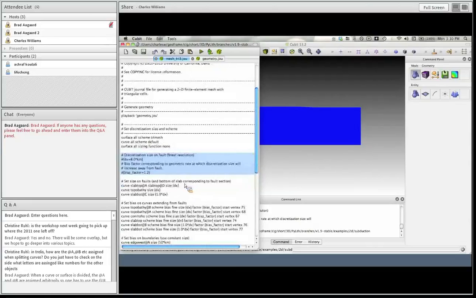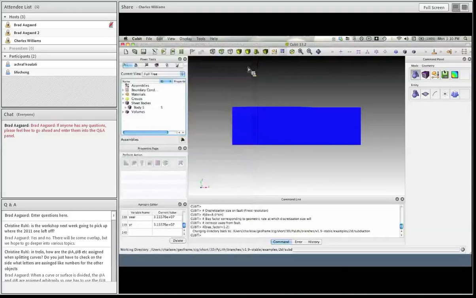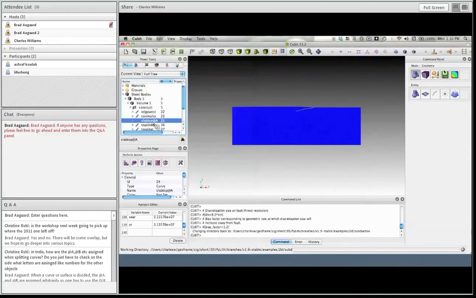So now for some of these, we're just going to have a constant discretization size. So we're going to do that for slab top at A, for the topography curve, and for slab bot at C. So we can see which ones those are. Let's see. I think that was one of them.